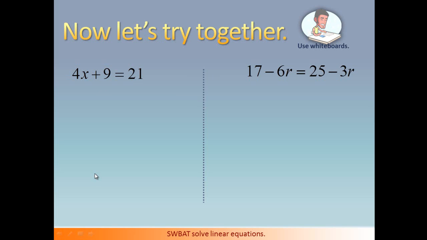Oops, sorry guys. Let's go back a step. Let me grab a pen. We need to take this plus 9 and move it to the other side. We need to zero it out. So change sides, change signs. So now we have 4x equals, well, what's 21 take away 9? That's 11. Take away 9 is 2. I had to borrow, so that makes it 12. And so then x would have to equal 3. Okay, let's try another one.